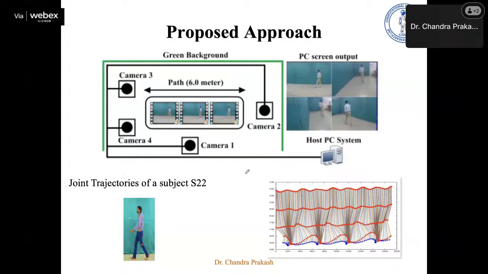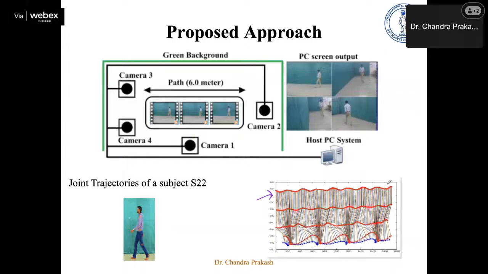In that, we apply the four cameras, and then a person or a subject walks in front of it, and based on that, we come up with this trajectory. Now, my aim is, what if a particular person meets an accident, and because of that, he or she is not able to walk properly? So, can we come up with an assistive tool so that it can help the person to walk again, right?